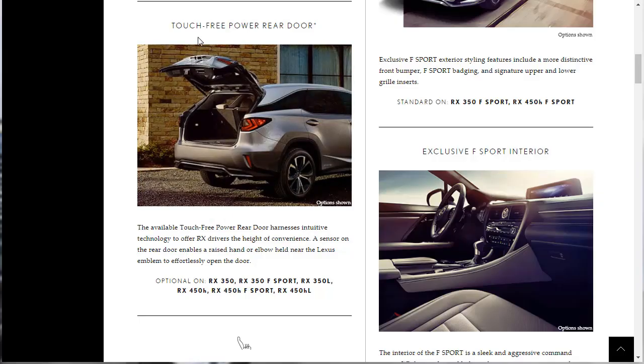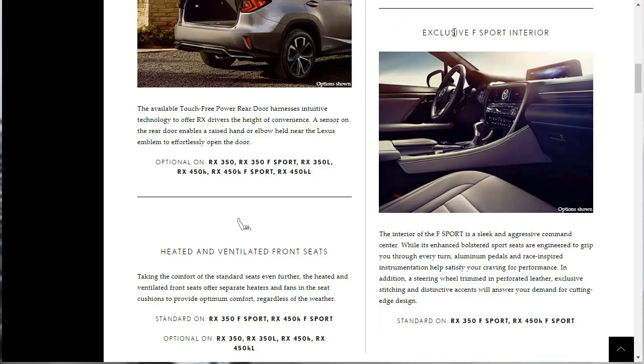What's optional, and I think shouldn't be, is the touch-free power rear door. The available touch-free power rear door harnesses intuitive technology to offer RX drivers the height of convenience. A sensor on the rear door enables a raised hand or elbow, held near the Lexus emblem to effortlessly open the door. That's pretty cool. I like that. Then they're going on about that exclusive F Sport interior, which of course is standard on an F Sport vehicle. Over here, heated and ventilated front seats are actually standard on an RX 350 F Sport.